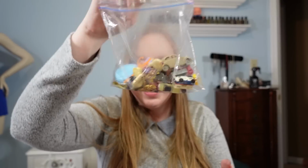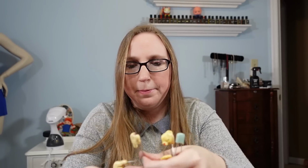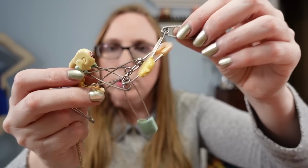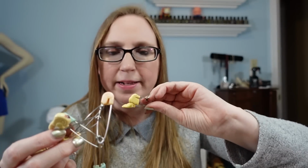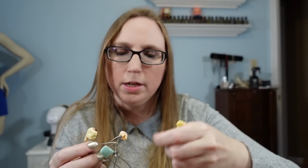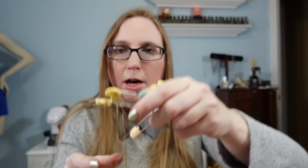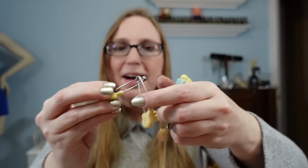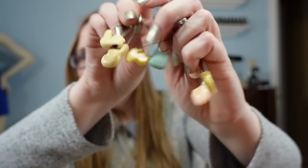Let's see. This is another baggie of random stuff. So there were quite a few of these. I'm not gonna be able to get this untangled probably, at least not right now. I'll have to work on it, so I'll have to show you while it's tangled. There were some of these old cloth diaper pins. We got one, I don't even know what animal this is. There's some different animals and then just some colored ones. So we'll have to see if those, oh, I think I untangled myself, would sell as a lot, just these old baby cloth diaper pins.